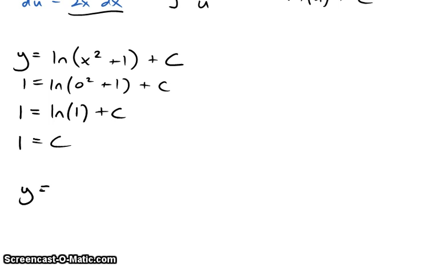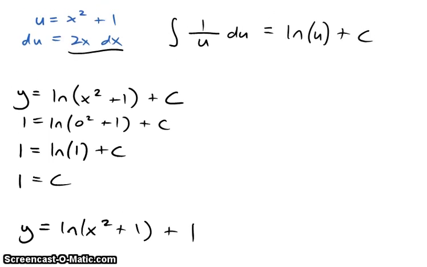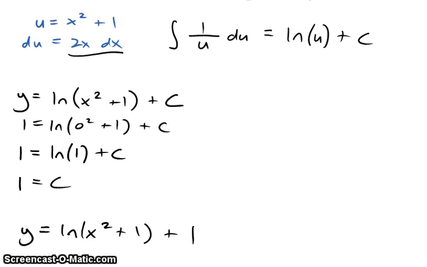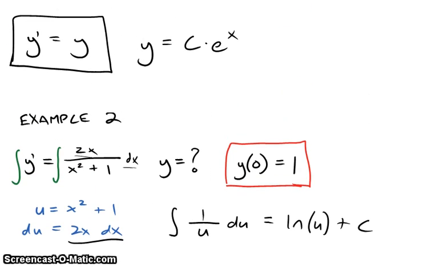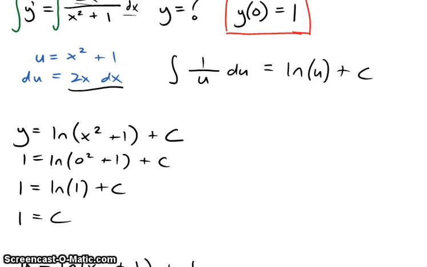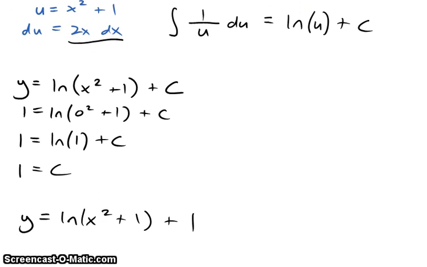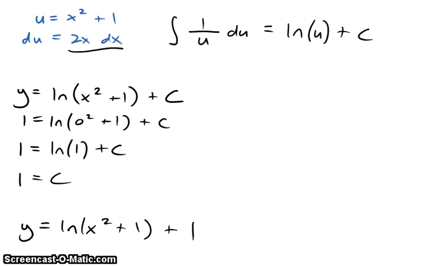The final answer then to the differential equation is y equals ln of x squared plus 1, plus 1. There we go. So that's the solution. The solution is an equation. This is different than algebra, when the solutions were numbers. Now the solutions to these equations are other equations.